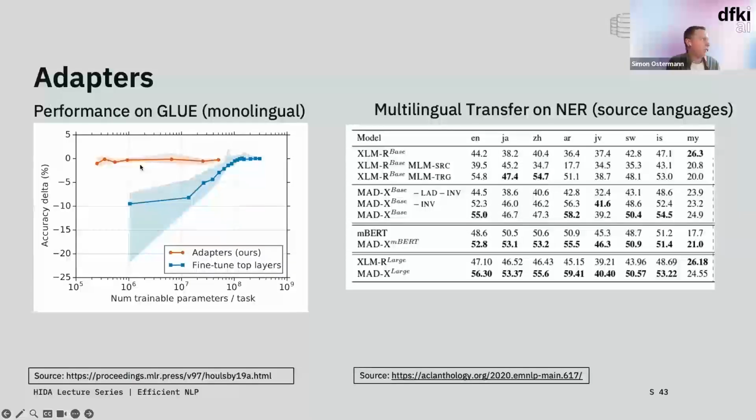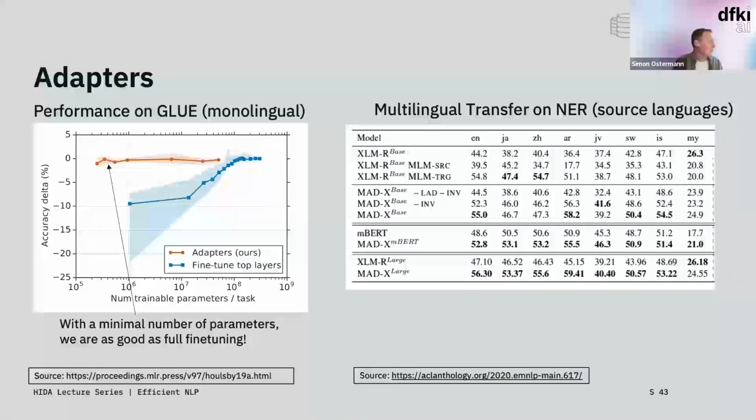What you see here on the left side is the performance of such adapters on the GLUE benchmark, which was until a couple of years ago the most used benchmark for evaluating natural language understanding capabilities of models. What you can see here is the difference in accuracy to the base model that uses the full model for fine-tuning. And on the x-axis, you see the number of parameters that are used for the adaptation. You see that with a minimal number of trainable parameters, you are as good as fine-tuning, right? If you are here, you are already at the performance of the base model, even if you have just a fraction of the parameters. And this is a logarithmic scale, right? You can also see that adding more adapter parameters doesn't really improve it anymore. You just need very few and you're already very good.